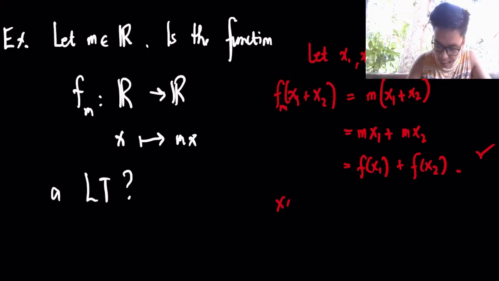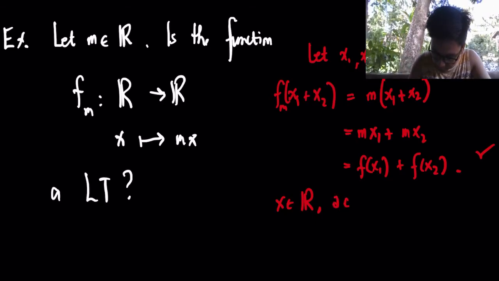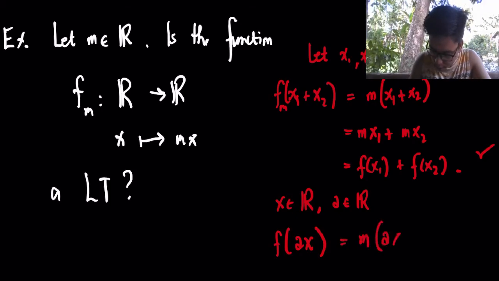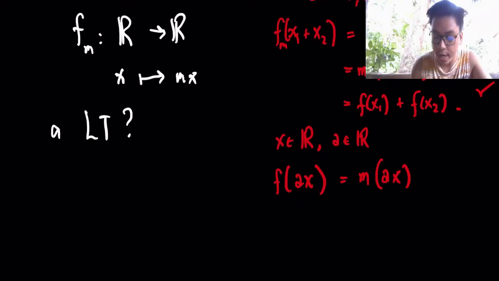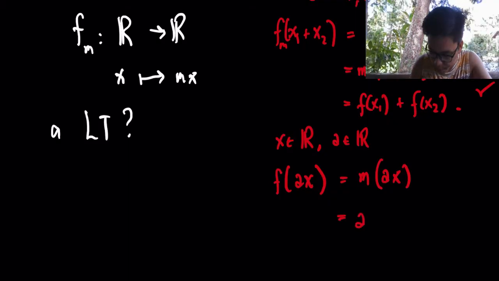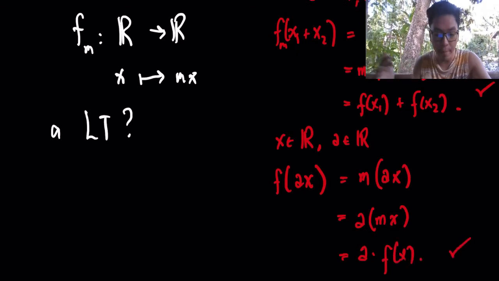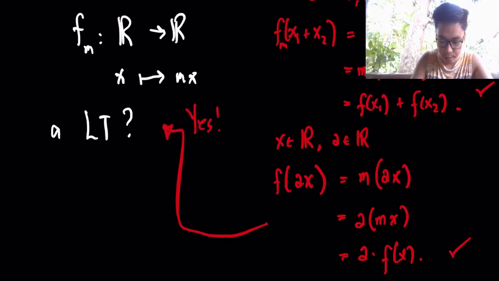Okay, so let's consider x in general as an element of R. And in this case, we would introduce another scalar here coming from R, such that if we have to evaluate this one, remember that this is the same as f of ax. By definition, that's M ax. Okay, so remember that M here is in R and a here is in R, and associativity and commutativity at the same time hold in R. So we could have a times Mx here, and so this is equivalent to a times Mx, which is actually f of x. So therefore condition 2 is satisfied, which implies that this one here is a linear transformation. That's it.